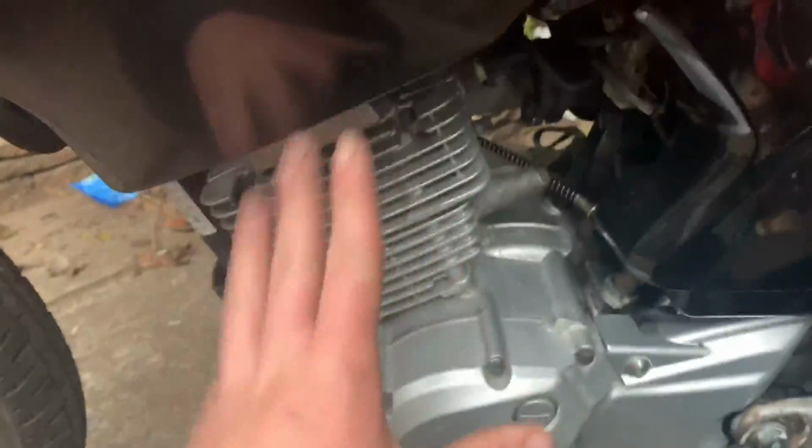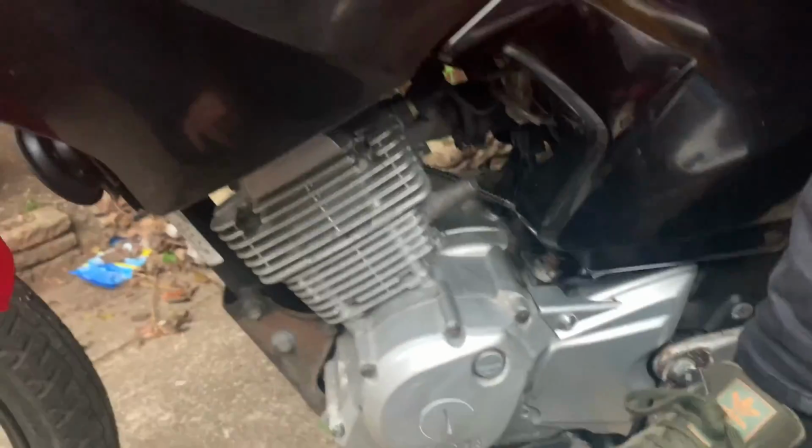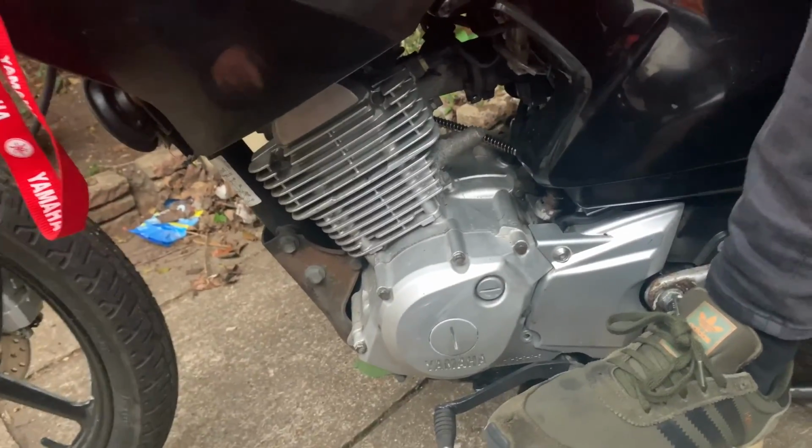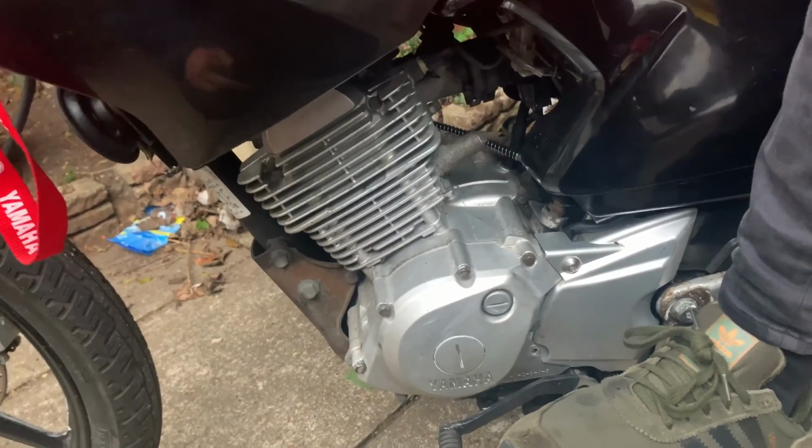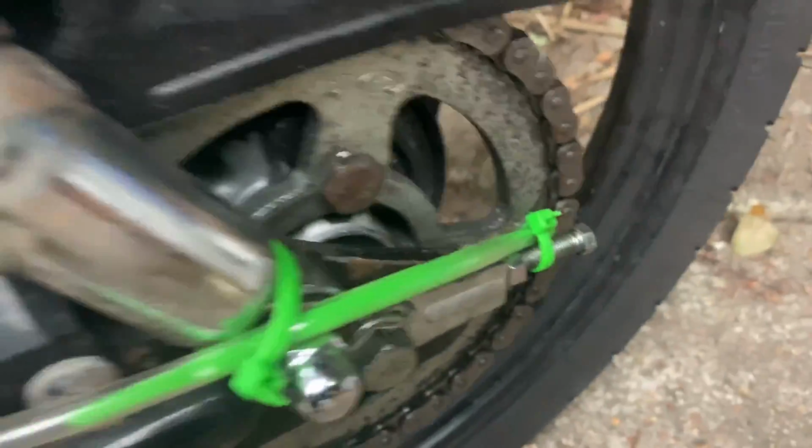Come on. Do you guys want to know what's going on today? I'll give you a hint. Right, to do with all this, to do with the engine. Leave your comment down below, pause the video and everything, tell me what you think it's going to be, and then you'll see what it is in a minute. Woohoo! But before I show you that, I just want to show you making a homemade chain lubing device.